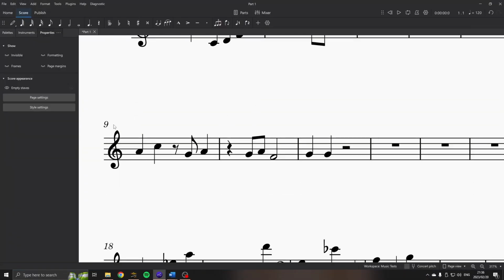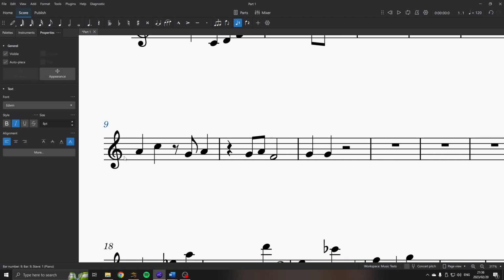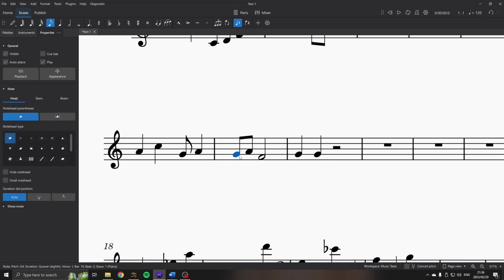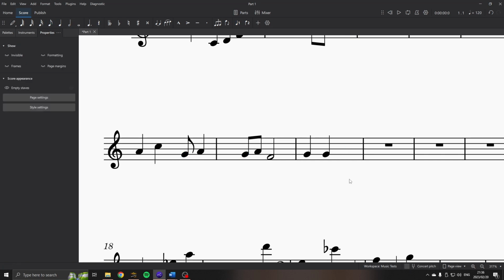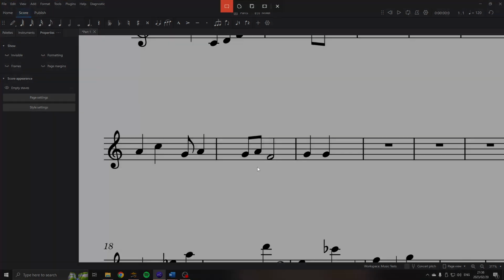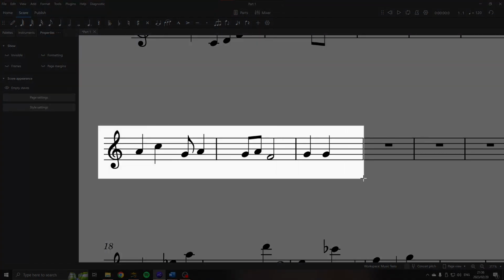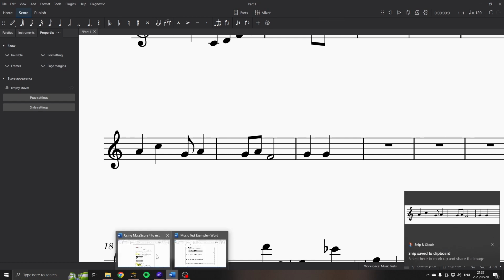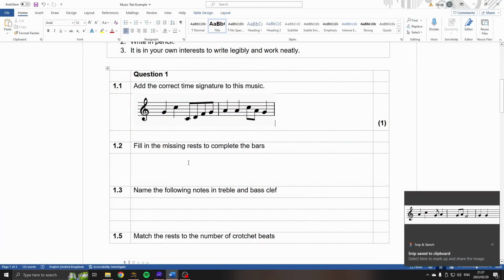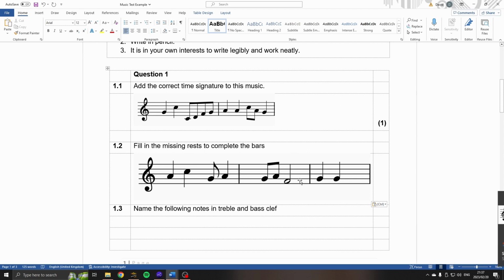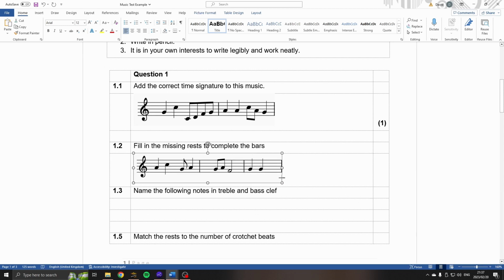Well, down here I have rests. I've also got a bar number, which I don't want, so I'll hide that with V, and then I'll hide these rests. Again, just sometimes needing to adjust some of these notes to make it obvious that there should be something in there. Screenshot that. Paste it in. That, of course, is Control V for the pasting.